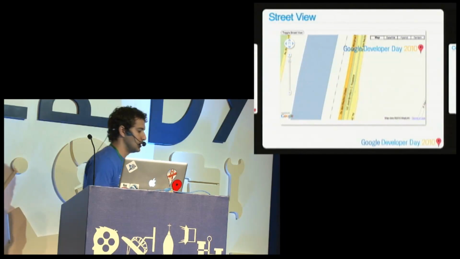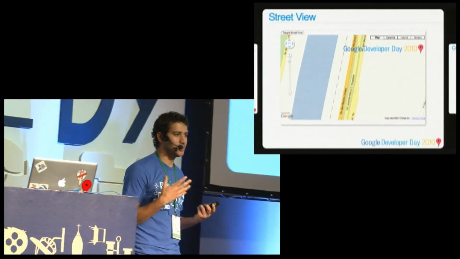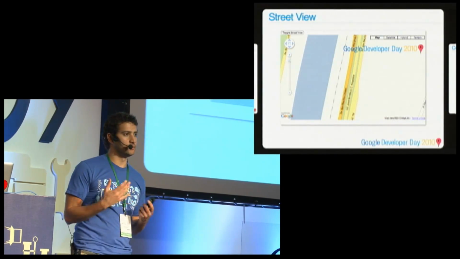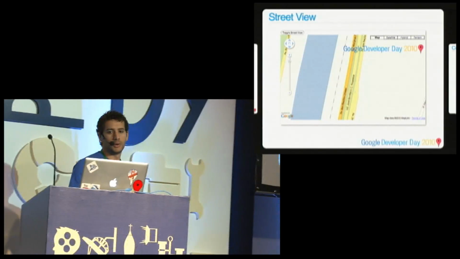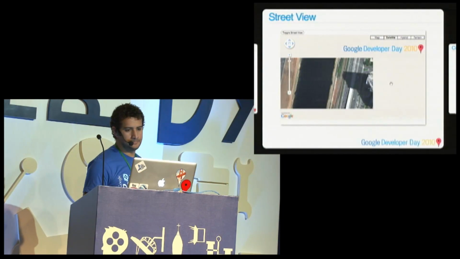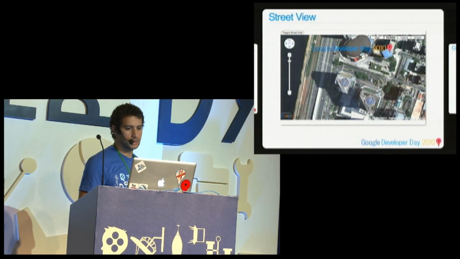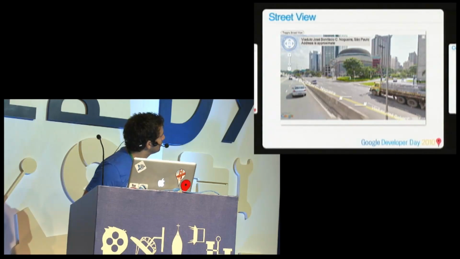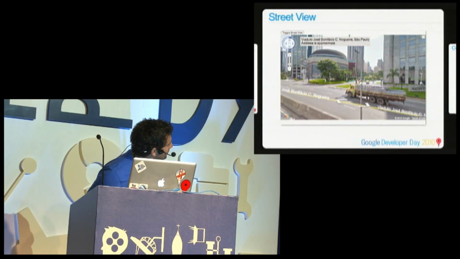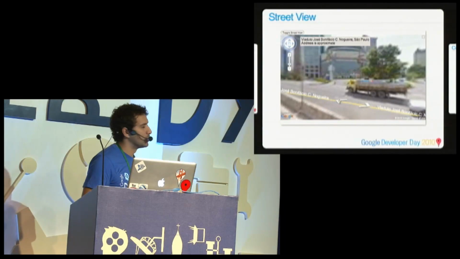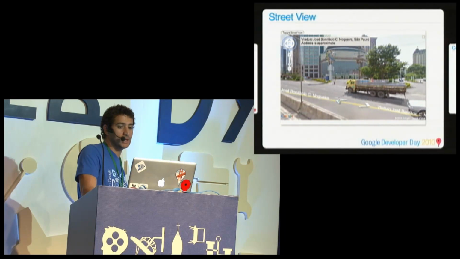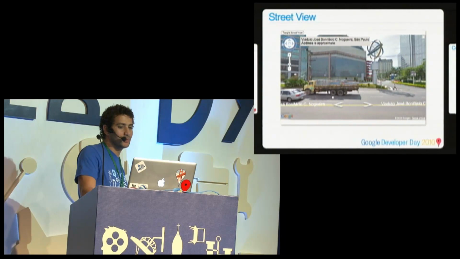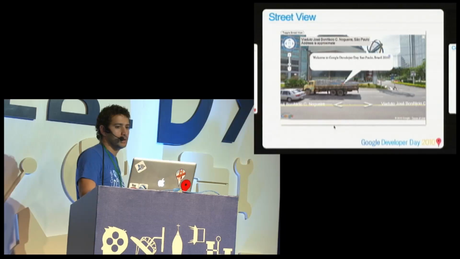What this lets us do is have some really new interactions with Street View that we didn't have in version 2. You notice I have a custom marker where Google Developer Day is. We're right here. Let's toggle the Street View. I don't know if you can see it. It's actually right there. So markers can be shared between the map and Street View, and you can add markers directly to Street View. And what's cool is as I get closer, the marker gets larger or smaller. And I can also open arbitrary info windows in Street View.